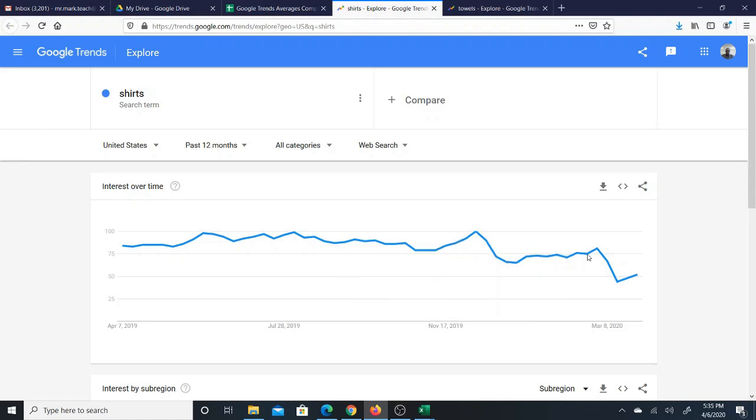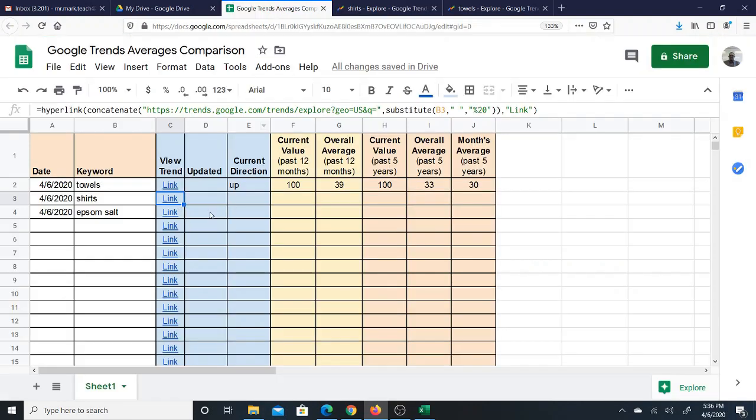However, right now, you see a huge drop right here within March. All right, it started to come up a little, but you see this huge dip, and it's just so much lower now than it's been for the past 12 months. So the popularity has dropped. That's a 52. If you want to use this spreadsheet, you could say 52. You don't always have to use everything here, the direction and all that, I just want to put the value in. So right now it's at about 52.